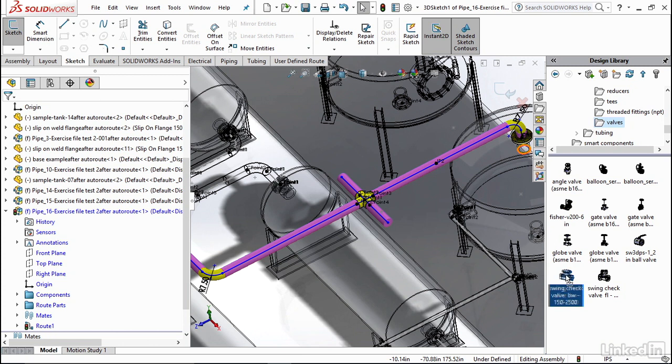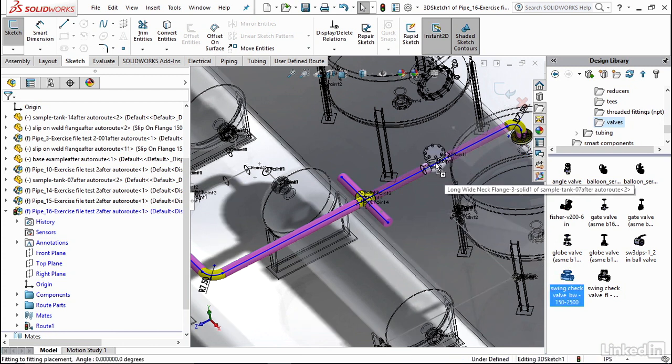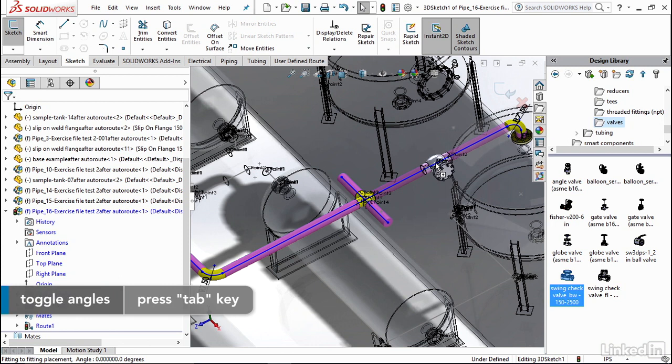I'm going to click on that and drag it over to this other split point that I created. You can see that it started as very large and then sized down to the configuration that it thought would be most suited for this spot on this pipe. Also, you can rotate these parts just like you were rotating some of your tees and elbows earlier. You can click on Tab and see that it will rotate on the pipe, as well as using the Shift and arrow keys, just like before. So feel free to go ahead and rotate those around just to see how that feels.